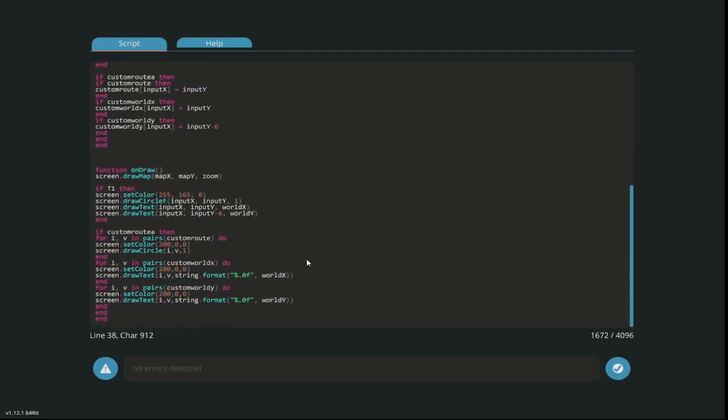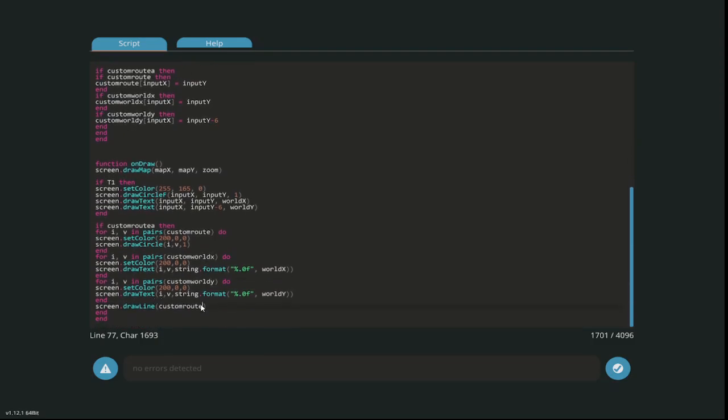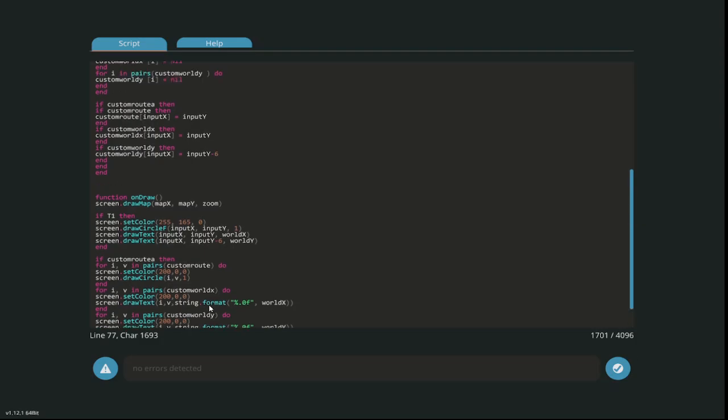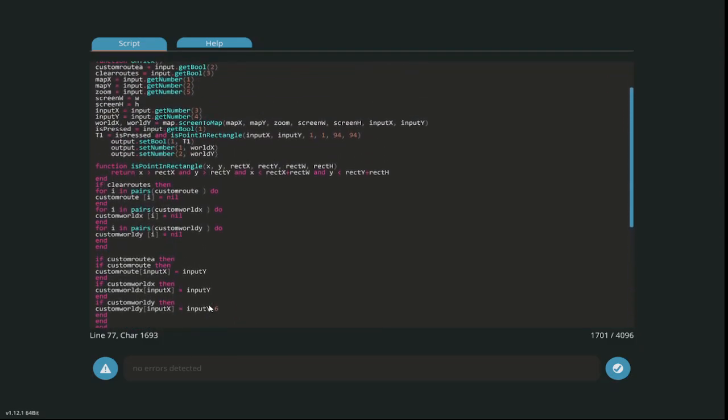So if I say down here, screen dot draw line, and then I can say, let's see, if I'm getting the XY already on this one here, input, custom route.